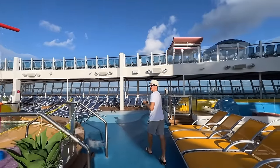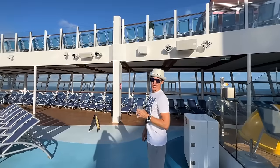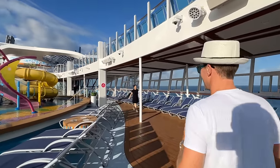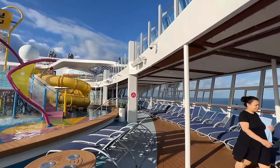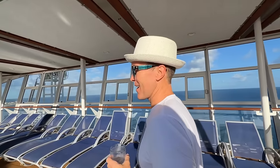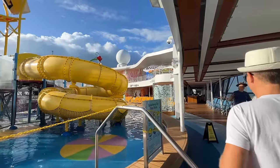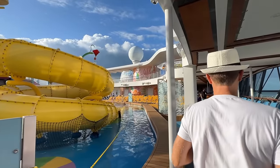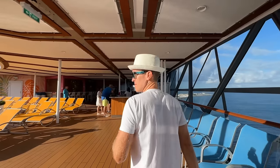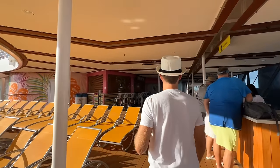Okay, so we went the wrong way. The Windjammer is still running, this big old ship. Oh my word, it's so big. It's in the back of the boat, right? Windjammer? Yeah. Back where the main dining room is. 15th floor. We're strategically placed, so our room is towards the back, so we're by the main dining and the Windjammer. So we're going to the Windjammer, which is a buffet. That's what it's called on any Royal Caribbean cruise. This will be cool. Hopefully we can get some views of the island from back here. Should be able to.